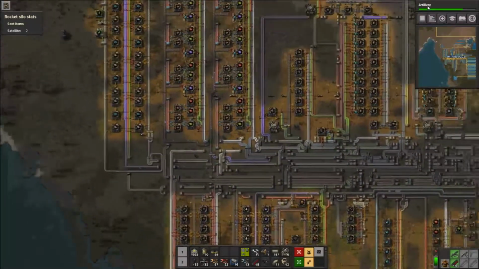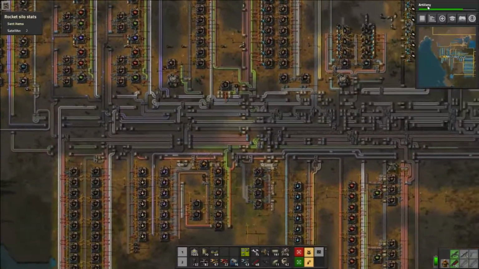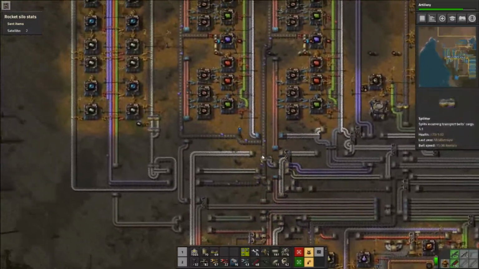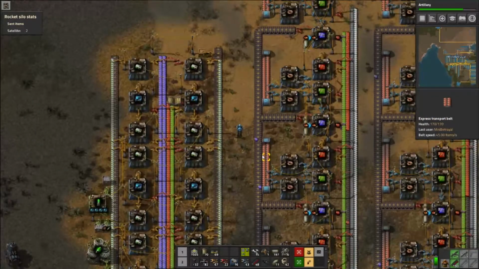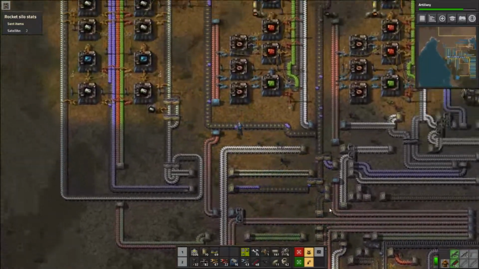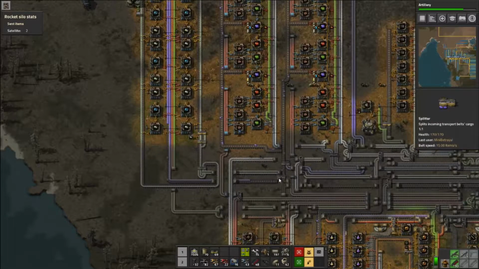So, let's see. Is there any other improvements we can make to this base? Like, throughput-wise. So, I mean, we've got 5 of these 6 machines working on yellow science. The limiting factor is definitely just blue circuits. Okay, just temporarily gonna do that. That will send all of my blue circuits down towards yellow science, as opposed to the what is currently half. I mean, it is building up, but yeah, it's taking too long.